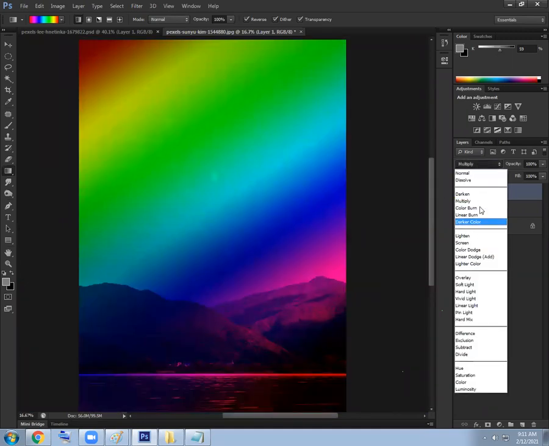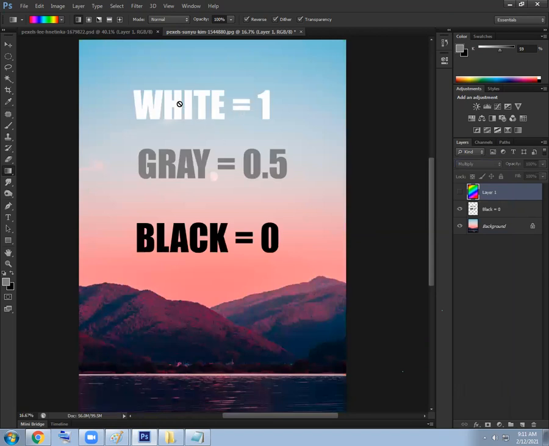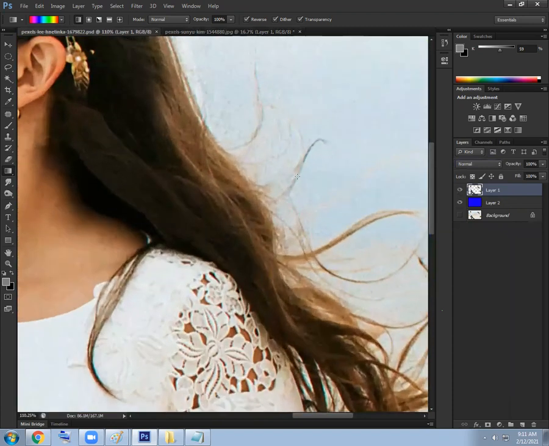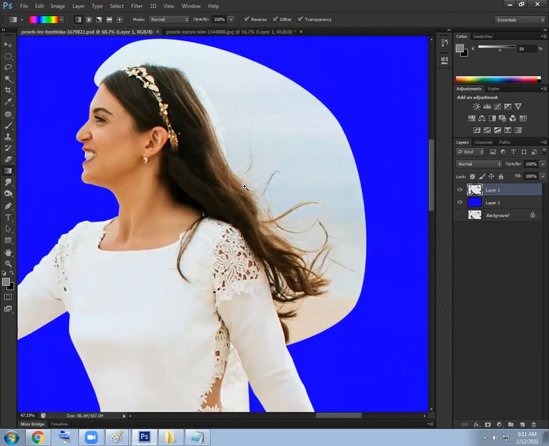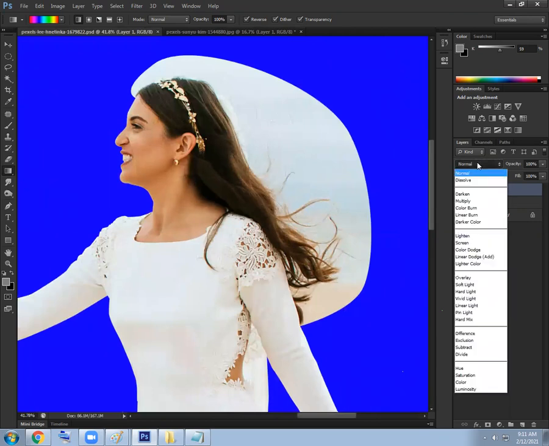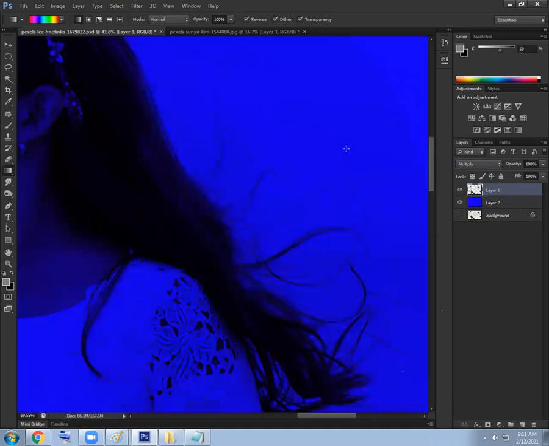So you have to experiment which mode is suitable for your results. Like by looking at the result only, we will say which is good. But according to maths, white disappears. So this will help us to blend the hair. Hair is black, background is white. You want to make the white disappear. You want to keep the black as it is. So you can use multiply mode for the hair. Got it? For hair, we will keep multiply mode. See what happens if I keep this one, multiply mode. My background completely dissolved into the background and hair is as it is.